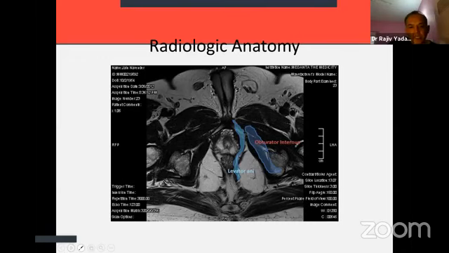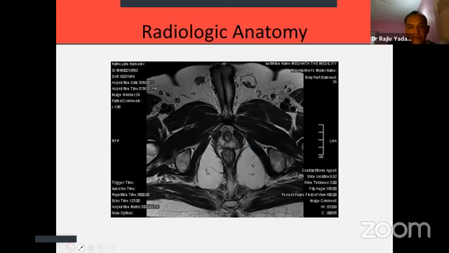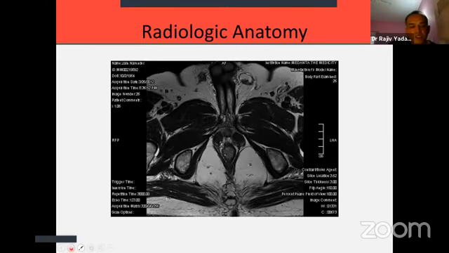So further down, only the peripheral zone around the apex is visible. Veru is no longer visible. You can see the levator ani anteriorly has become bulkier. It is now contributing to this sphincteric function as well. Further down, we will start looking at the bulb of the prostate and the rest of the perineal muscle.